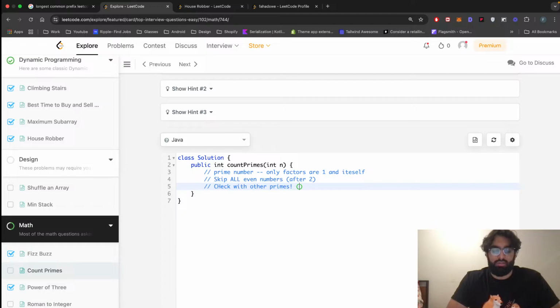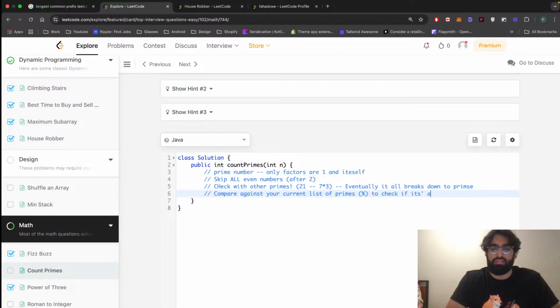What about, let's think of a hard one, 21. That breaks down to 7 and 3. Those both are prime. Eventually everything breaks down to primes. So what you want to do is compare against your current list of primes with modulus to check if it's a prime.